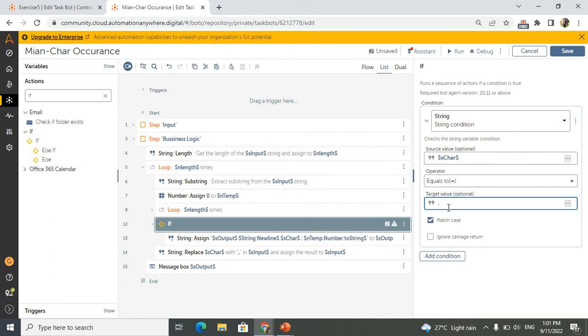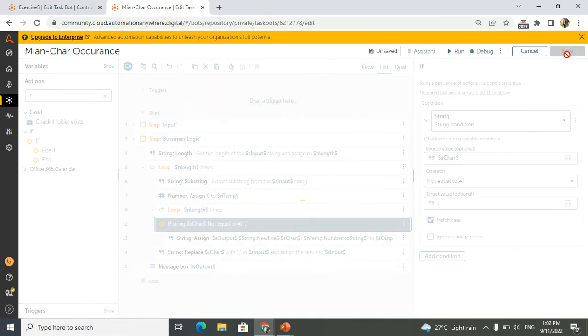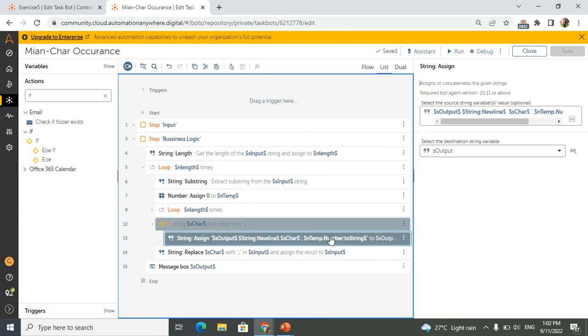Because we are replacing with comma, please make sure which special character you use; you can use a comma or a space. For your better understanding, I'm taking a comma. So the character is not equal to comma, because we should not include the comma count, right? That's why I'm taking not equals to comma, then my output should increment. My output should be given like this. Now I will run the bot.